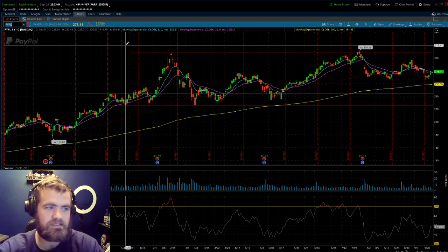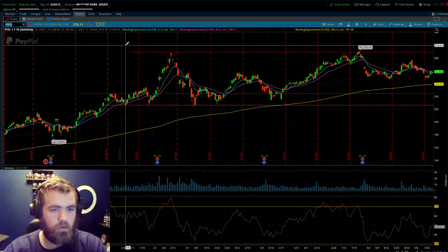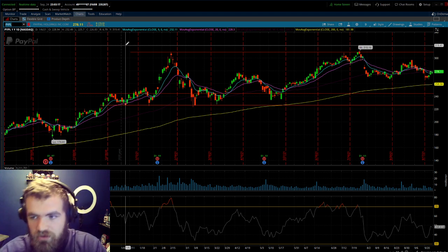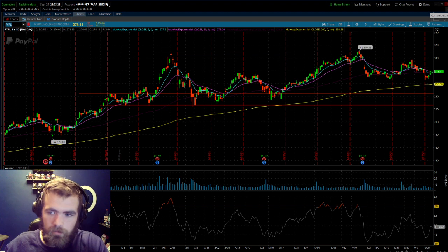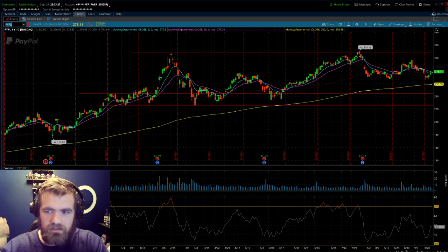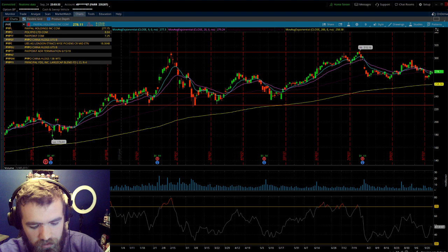The reason why is because they have a pretty decent profit margin, right at around 20%. They have a ton of cash in hand, very little long-term debt, and just an overall stable and solid company, and one that I am a huge investor in. They're in crypto, blockchain. Their app is amazing. I use it almost every day for a lot of business work. So it's just a company I use, and I think it's going to thrive over the next couple of years here.